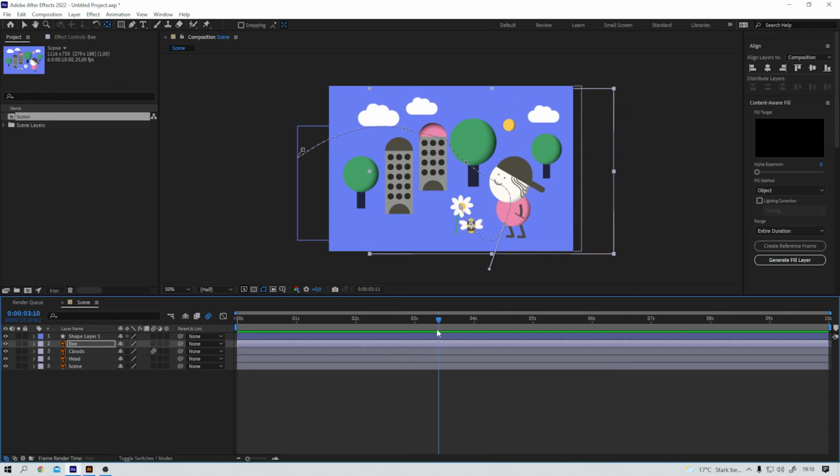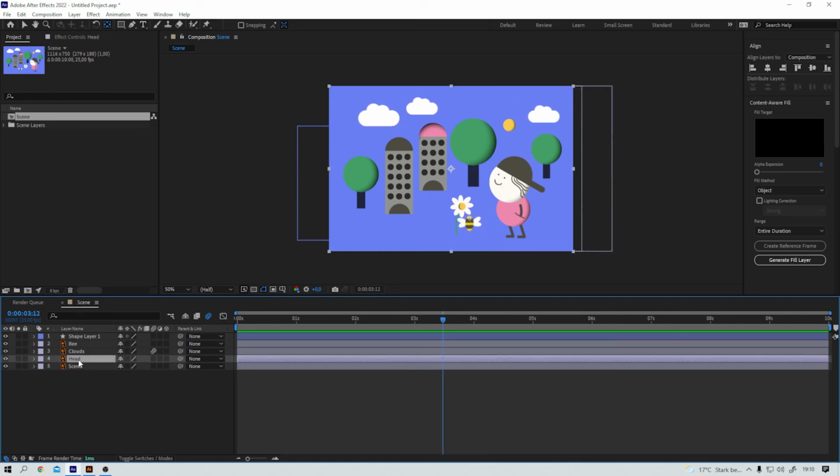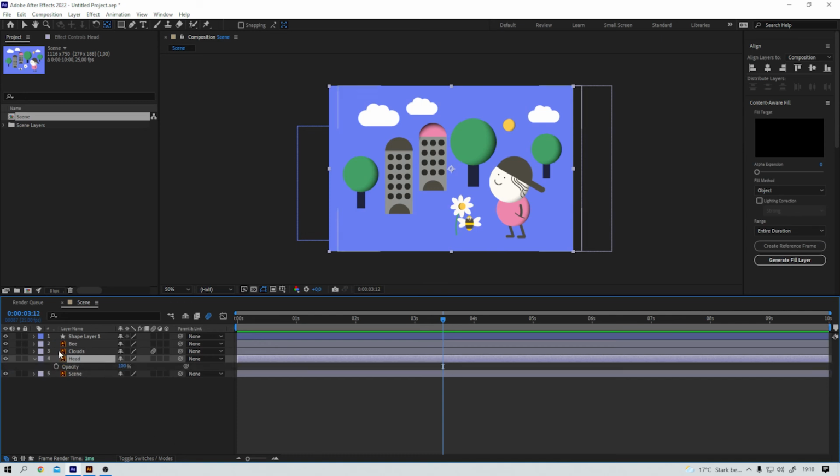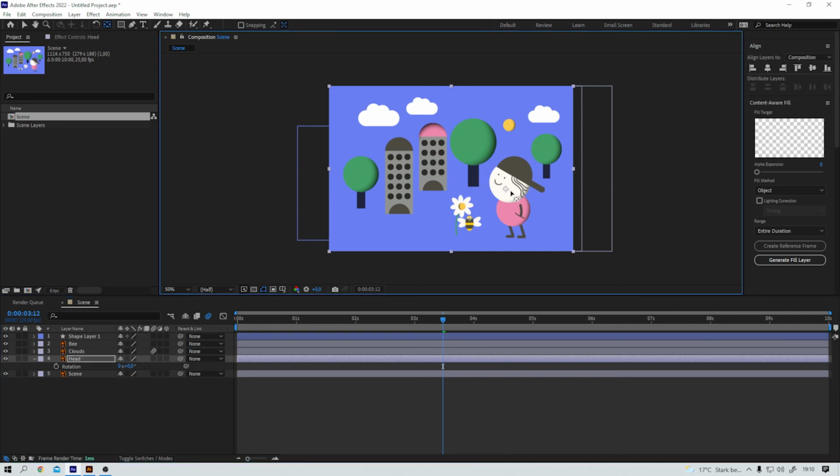And now the boy's head, right? Let's start, let's say here, the bee is about to land and we grab the head of this guy, R, not O, R for the rotation. I again move the anchor point to the place where I think his neck should be.